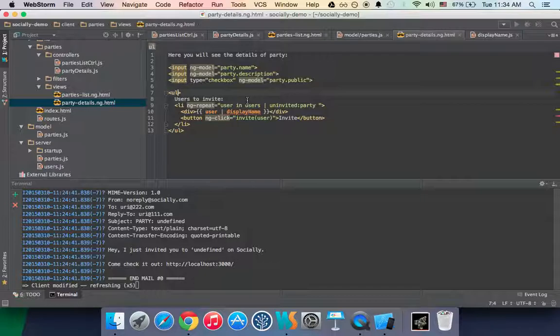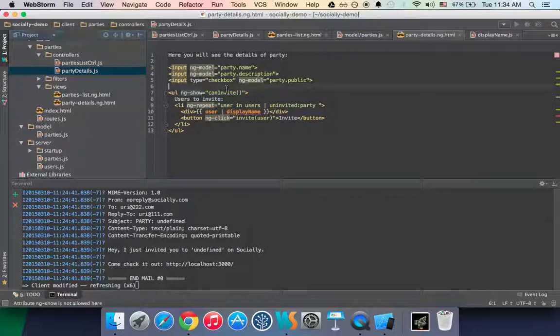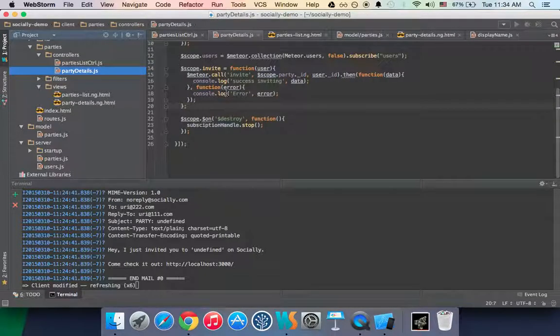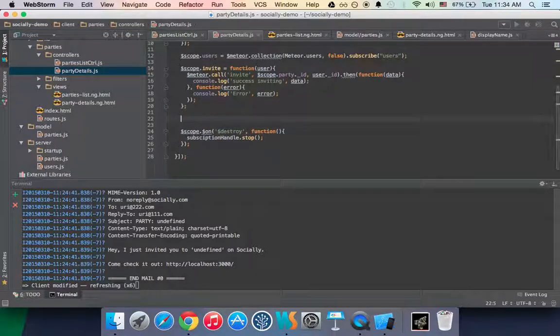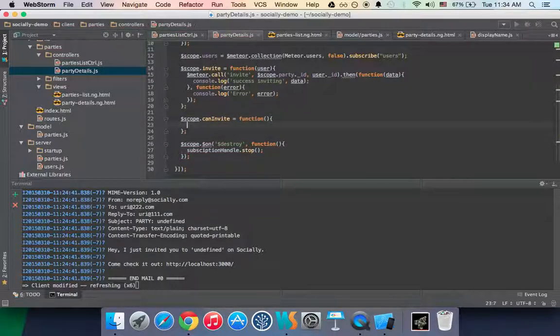So let's call a function. Let's do ng-show and call a function canInvite, because it's too much logic to put here. Then let's go to our controller, copy the name, and add a scope function. canInvite equals a function, and this function needs to return whether I can invite or not.